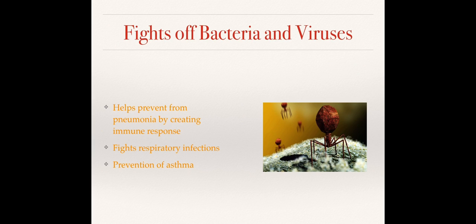Another role vitamin E has, it fights off bacteria and viruses. When your body is starting to become ill, your body releases an immune response, signaling your body to fight and attack harmful bacteria and viruses. Vitamin E is also known for fighting off respiratory infections and prevention of asthma, studies have shown.